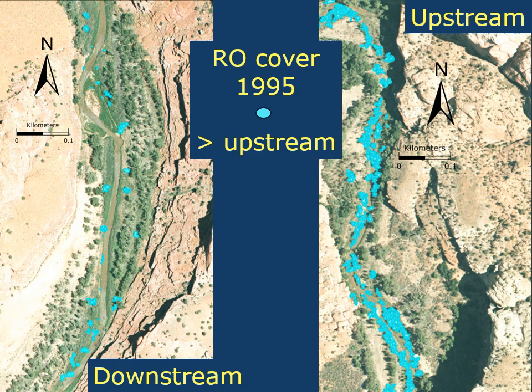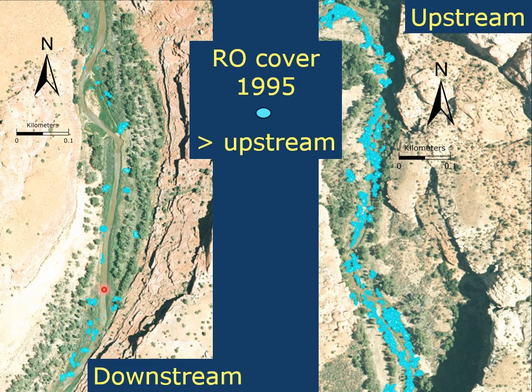In fact, a mapping of Russian olive cover, indicated by the aqua polygons, shows higher cover of near-channel Russian olive in an upstream reach on the right, compared with a downstream reach shown here on the left. Our interpretation is that these dense near channel stands in upstream reaches would have trapped more sediment and produced a narrower channel than would have occurred in the absence of these dense bands. Thus, the channel widened following treatment as the channel adjusted to the current flow and the presence of less dense native vegetation.